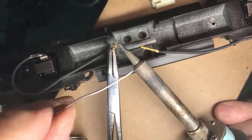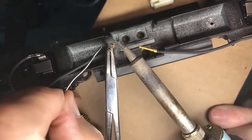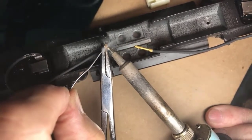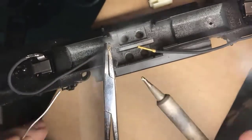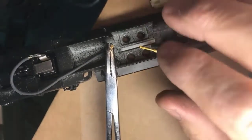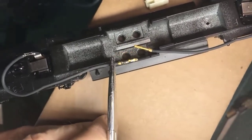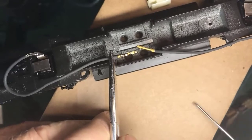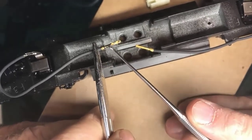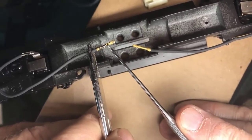So in this case, I can't really heat the wire, but I'm going to heat the connector that surrounds the wire. And just a touch of solder, and then inspect the work. And this is practice, gentlemen. There's nothing here but practice, but you can probably see shiny silver here, but it isn't here. It didn't flow up into there.